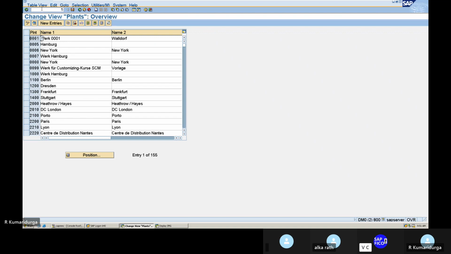See, all of you, what do you mean by plant? In SAP, plant is a manufacturing location. Please try to understand the point, where all the production of materials and products takes place, and it is also the place where these products are temporarily stored before they are exported out to the warehouses. Okay, in other words, a plant is a place where inventory valuation takes place. Please try to understand the point.